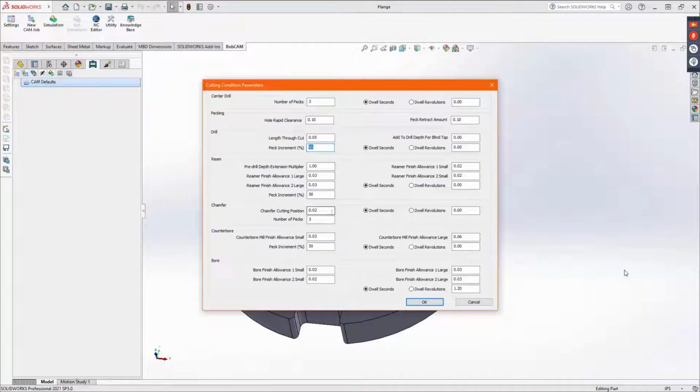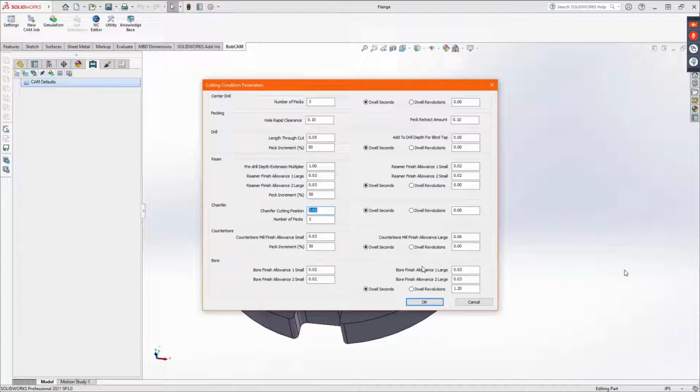Really, the only other field that I ever go over is the chamfer cutting position. If you're doing chamfering, if you're doing edge breaks, this value is how much you're offsetting that tool for the lack of a flute or the radius on an insert or whatever it may be. Whether it's a flat bottom tool, you have to compensate for a little bit of a radius on the insert, or if it's a sharp tool and you don't have a flute right at the tip. That's how much we're offsetting the rest of the tool path. So that one's actually a really important one for chamfering.